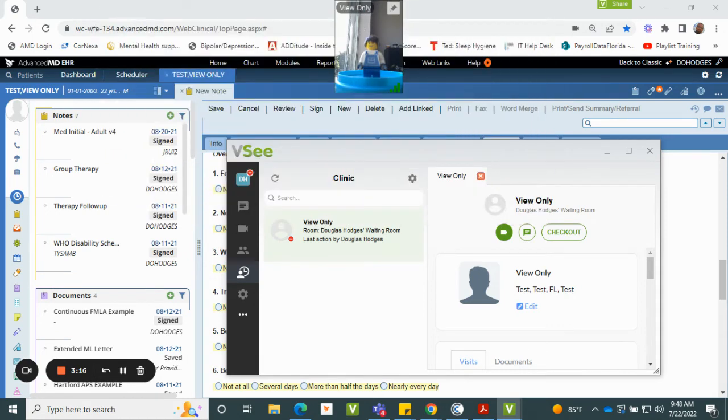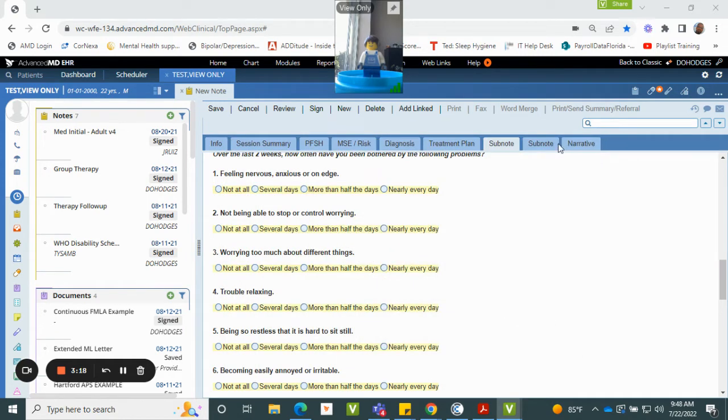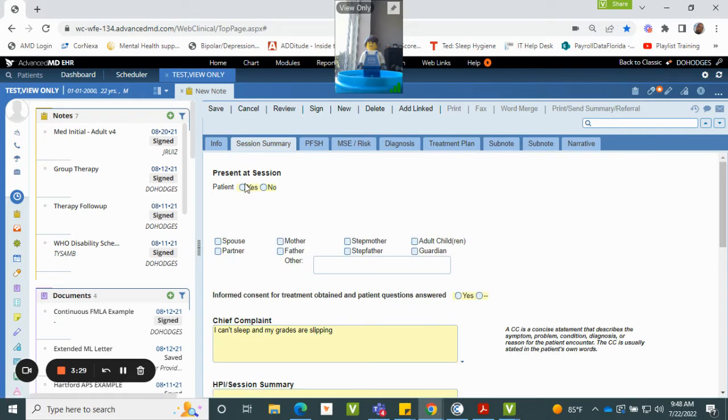I'm going to move me to another spot. I'll minimize this screen so I can still see Advanced MD in the background. And then I've got the session ready to go and starting with the patient. So starting off first, I'm going to want to make sure, yes, this patient is present. I'm going to be asking questions about consent, making sure that they know that this is the telehealth session, verify the consents, the limits of my confidentiality.